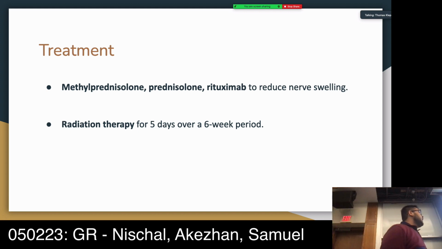Specifically, they used proton radiation therapy, which is, I think, a somewhat advanced technique compared to the normal ones we use for X-ray, which uses photons, so it has a higher likelihood of invading other normal cells. Proton radiation is more specific to the tumor itself. And they were able to reduce the tumor. However, the patient did not regain their vision.